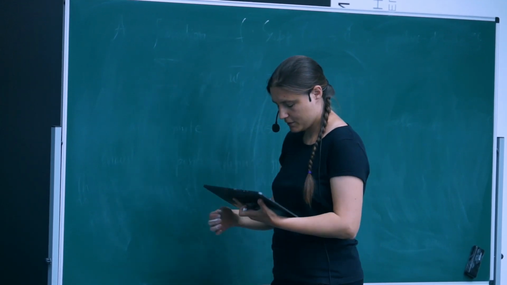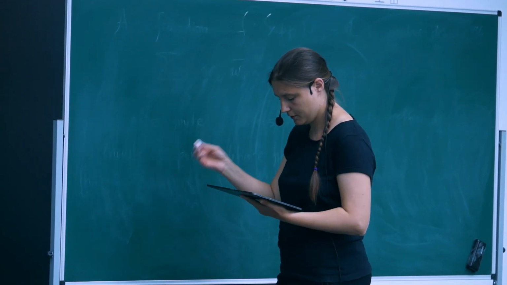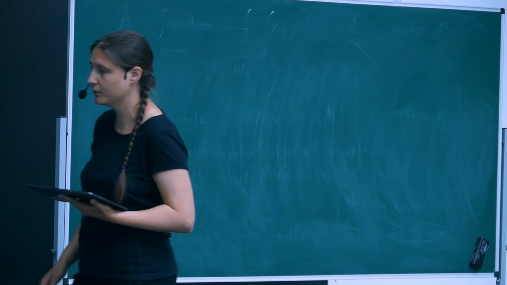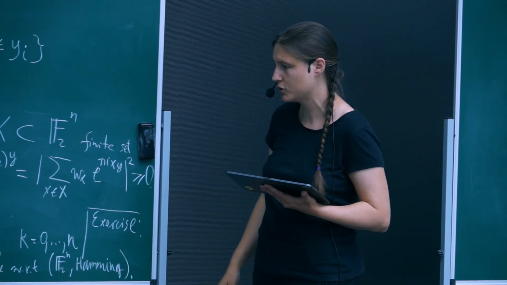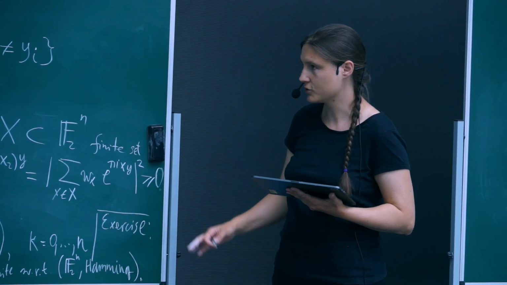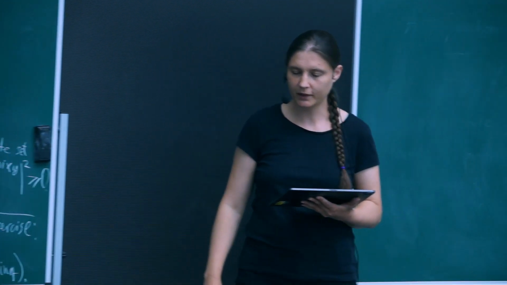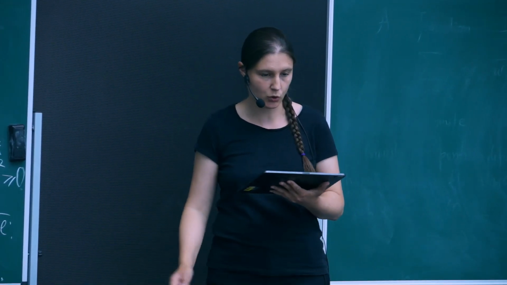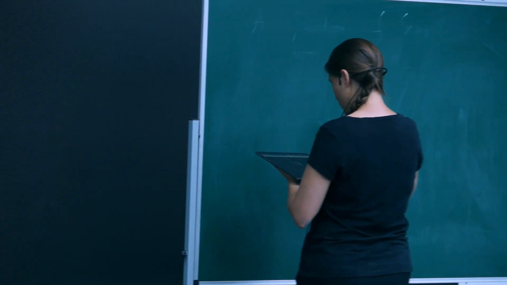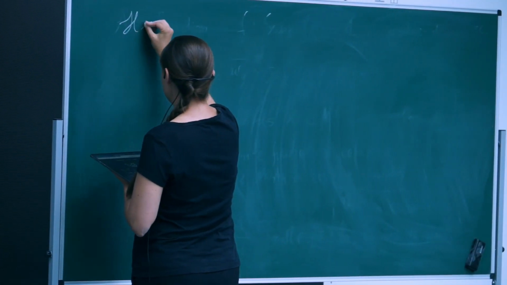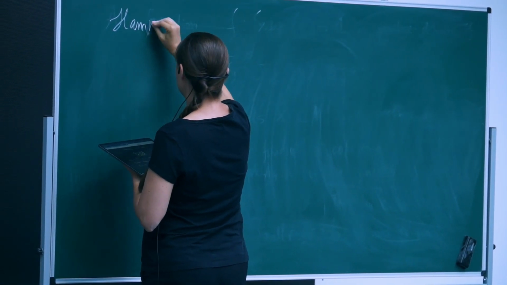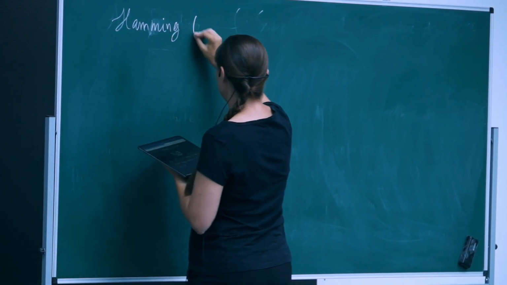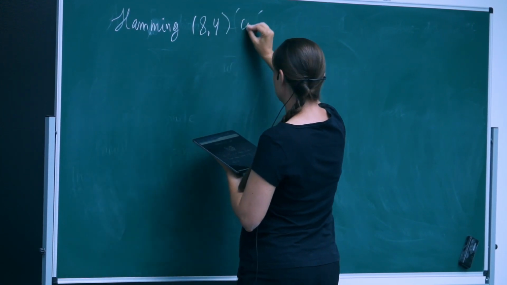Okay, and so now, for example, if we use this knowledge that we have about positive definite functions on Hamming space, we can actually prove optimality of some famous codes, for example, of a Hamming code. So there is a famous Hamming [8,4] code.